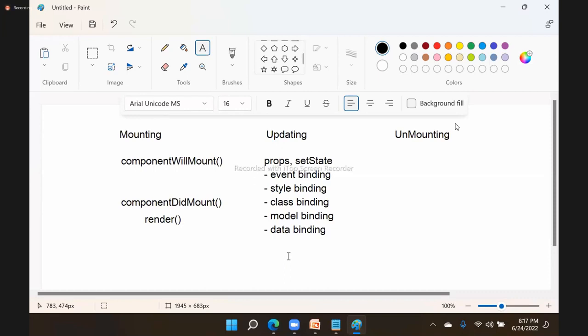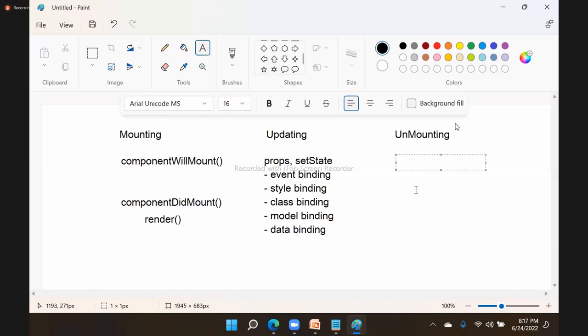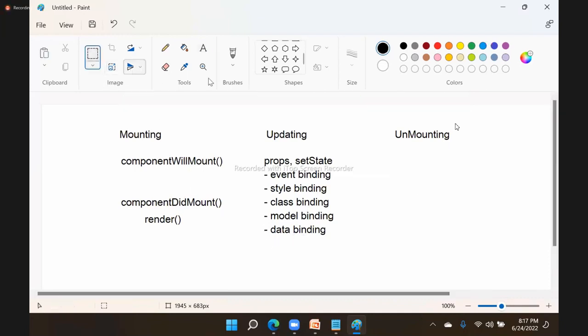All these activities are performed in the updating phase. After updating, one more will happen. Every time after updating, whatever changes are there, those changes need to be rendered again.